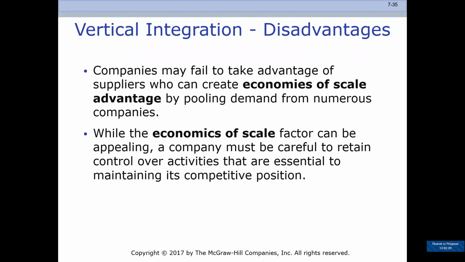So if you have a factory that has so much productive capacity, you can make 6 times as much as you need. You either have to sell 5/6 of your production to somebody else, or else your unit fixed costs are going to be sort of through the roof. So if you can find a company that's operating closer to full capacity than you are, you might be able to get a lower price rather than trying to make it all yourself.